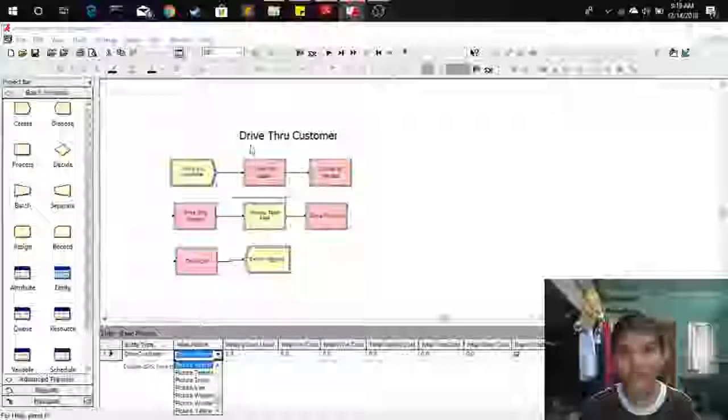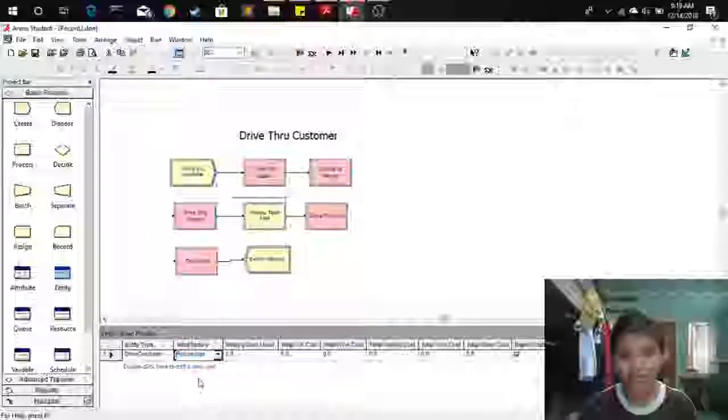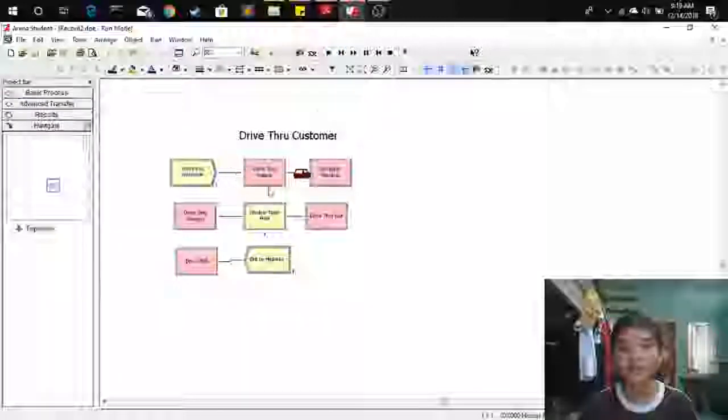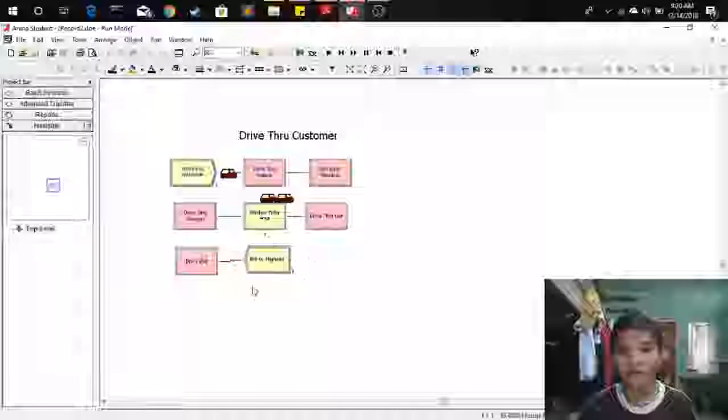Because it's a drive-through customer, we're going to use a picture of Ben. I'm going to run it again, and as you can see, our entity is a Ben, and our process is doing the transaction.